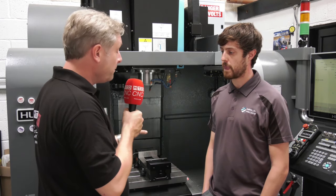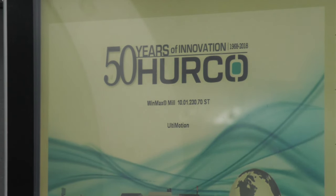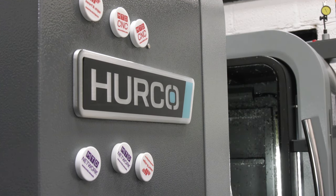With this system you can interrupt it, and also program while you're running the machine. Interrupt is a fantastic feature. If we're running a one-off part that's already been pre-machined by the customer, we can't afford to scrap it. So we can start with a small tool offset, run the bore we're trying to program, interrupt it, measure the bore, adjust the tool offset, and with just two buttons carry on the program from where it was running. And being able to program a part whilst another part is running is another great time-saving feature. If we're running production of three and a half thousand components but we want to be at the control programming the next job in line, that's not a problem — we can do that too.